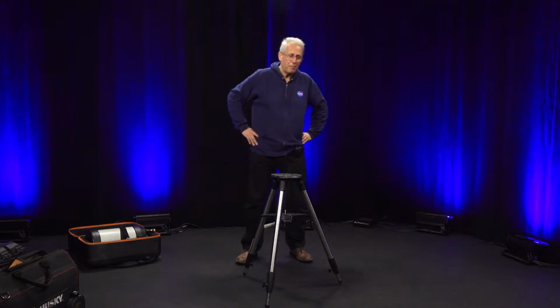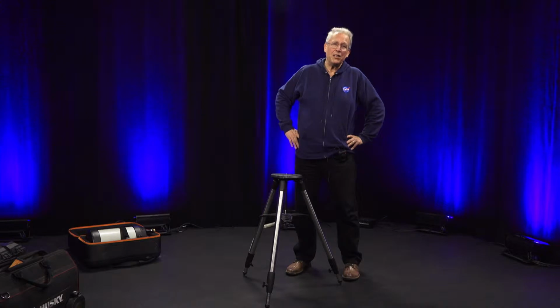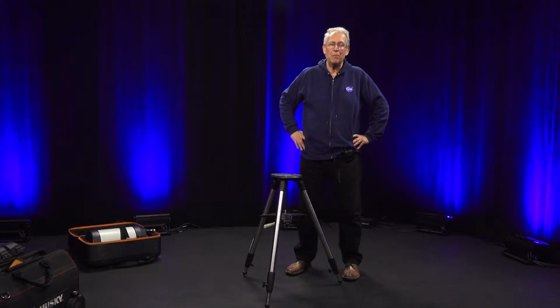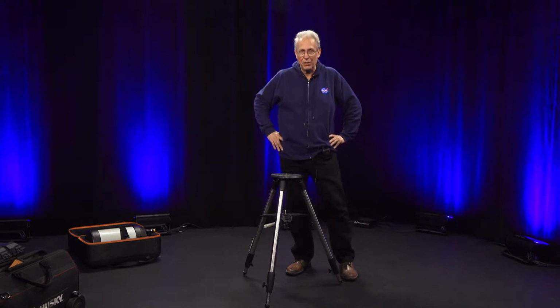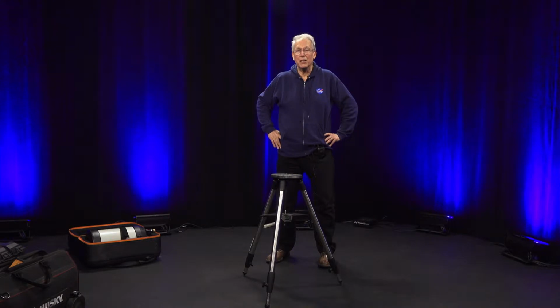Okay, two types of telescopes. An alt-az or altitude azimuth telescope and a German equatorial one. For people that are buying their first telescope, I recommend getting an alt-az. It's a little less capable than the equatorial, but it's much simpler to set up and much simpler to use.